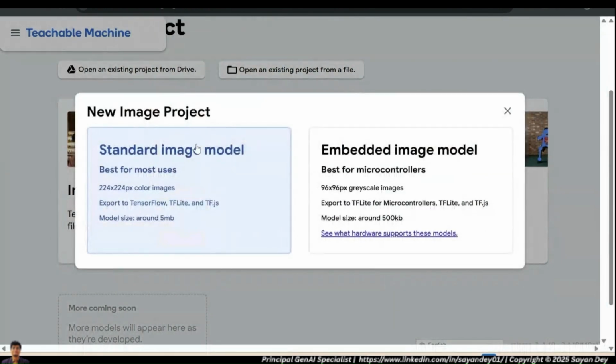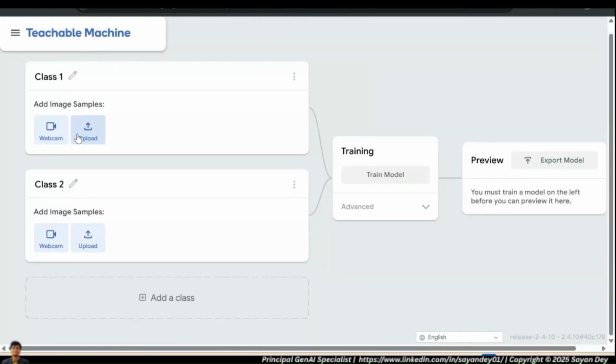So we can take a small image project, and what I will do is take some examples right now. Let me just create two classes. I will create a class which corresponds to, let's say, a remote. I'll hold up a remote, and in the other hand, let's say I hold up a water bottle. Let me take those two objects here, and I'll try to demo this to you in real time, exactly what is happening.